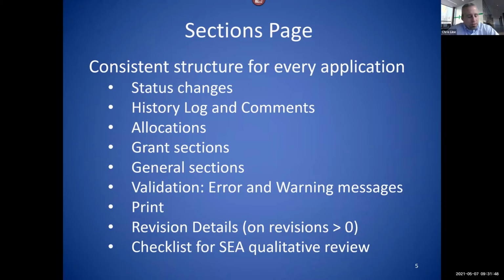Each grant in an application has its own section. And actually, let me say this because I don't think I said it. A funding application is a grouping of grants that follow the same submission and approval workflow and timeline. So a funding application might have 1 grant in it, or it might have 10 grants in it.